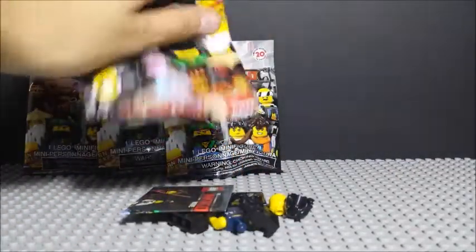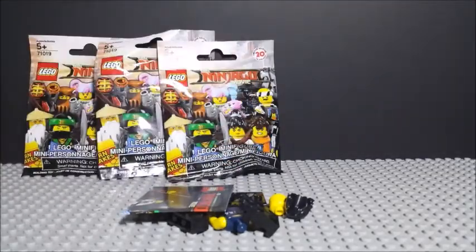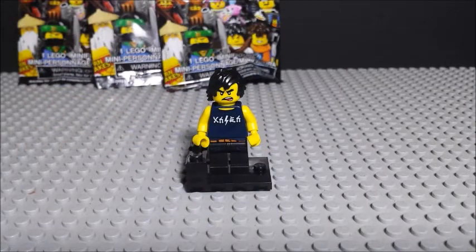Oh, we do have Cole! Okay, we actually are off to a good start. Now, right here we have Cole. Now, this is a really rocking out dude. And as you guys may not know, Cole is a really big fan of hard rock. And in the show, he was actually a big fan of soft rock. So I'm pretty amazed that they actually did make a little similarity from their personality in the show and also from the movie.